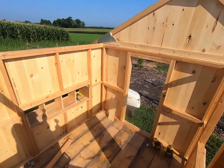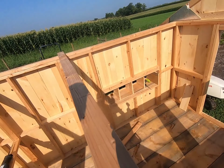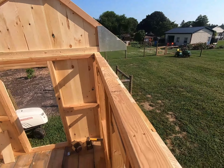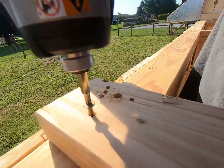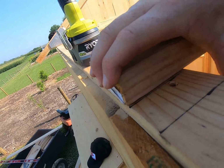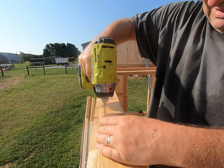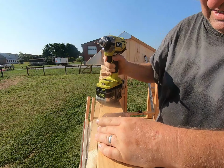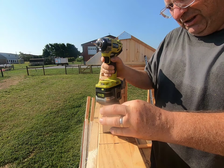I'm on a ladder here looking over the top plates of the chicken coop. And what I want to do before I put my trusses in, I want to make sure these walls are 8 foot from outside of plate to outside of plate over there. Here's the other side. Boy, am I happy with that. I think 2 screws on each one will be perfect.